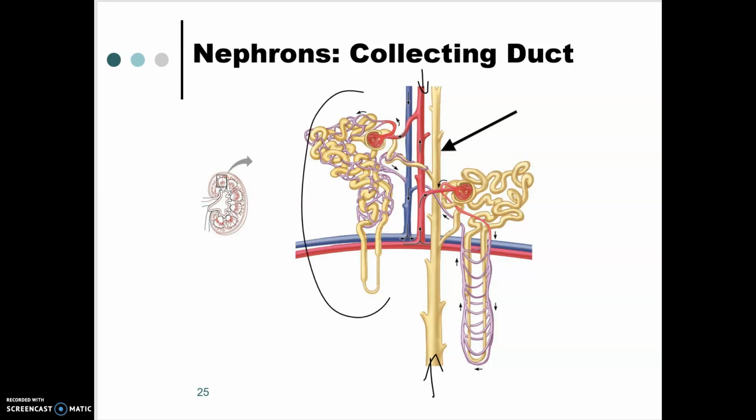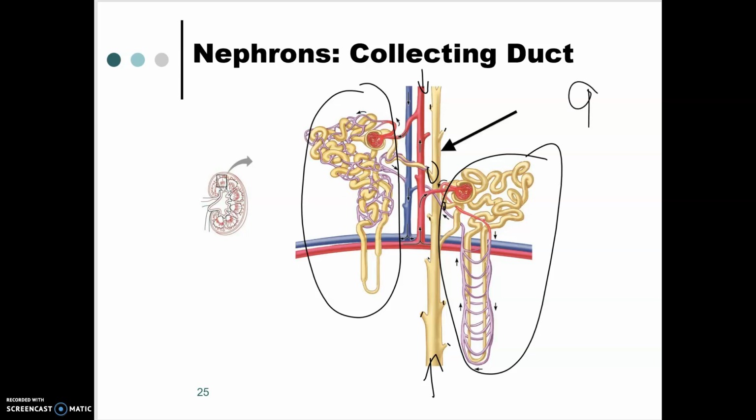So if we look at this nephron here, we can see it's hooked into the collecting duct. If we look at this nephron here, we can also see it's hooked into the collecting duct. So if we have a look at the branches on the collecting duct here, we've got 1, 2, 3, 4, 5, 6, 7, 8, 9 different nephrons can hook into that collecting duct. Now that collecting duct is going to drain into a papillary duct and then into a minor calyx. So this is how the nephron is structured.